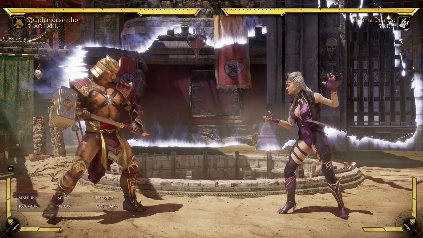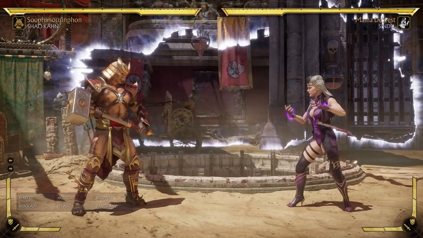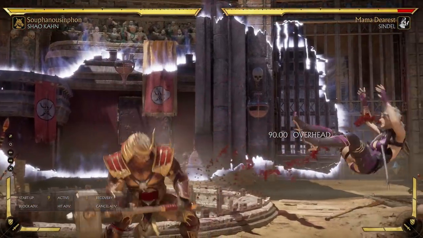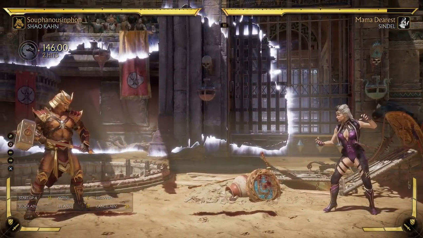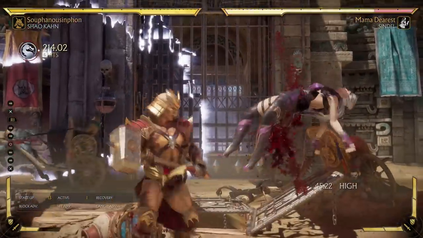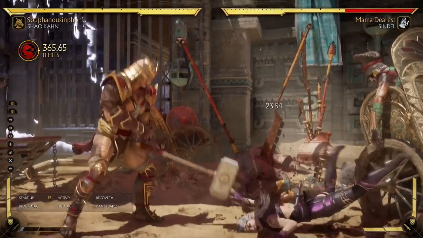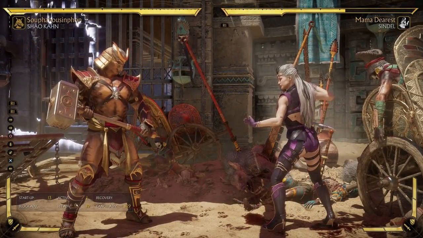I got Shao Kahn here because I think he's one of the best examples of it. So all you have to do is input your special move after a jump kick. So all you have to do is jump and input your special move. In this case, for Shao Kahn, it's the shoulder charge. The shoulder charge off a jump kick for Shao Kahn can lead to a lot of easy damage. You don't gotta work too hard. You don't gotta stress your pretty little head about it, right? You can get some decent damage off it.